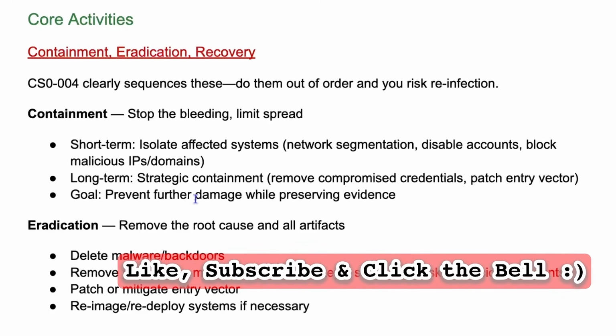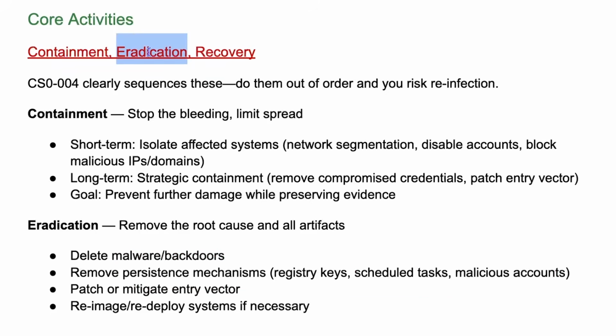All right, so there are three core activities in incident response. We have containment, eradication, and recovery. In the previous episode, we talked about the detection and analysis and triage and all of that stuff. But the core activities of incident response, after you've done triage and you know that there is actually something malicious going on, the first step would be to contain it, to stop the bleeding, limit the spread of the worm or the malware or the ransomware, whatever it is. You need to contain it and stop it from spreading.